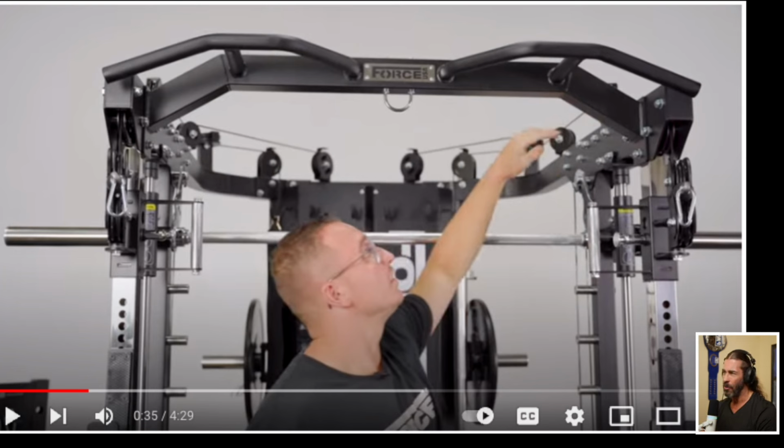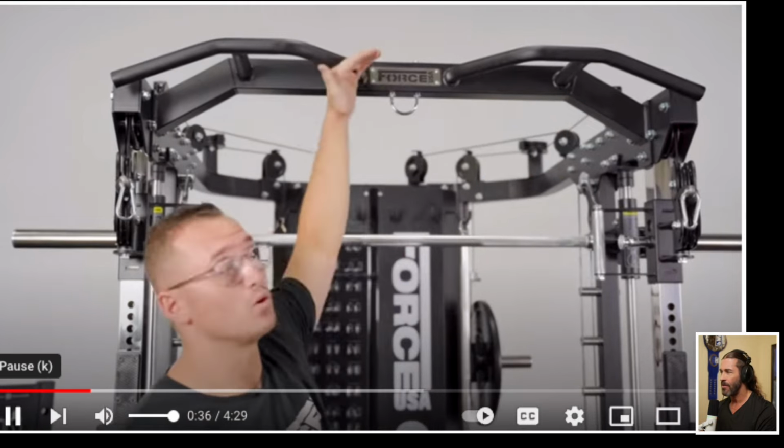Also, the angle on the pull-up bars looks a little bit more in line. I think it's 45 degrees, but it was a little bit more than 45 on the G15 Pro and other ones. So that's a nice upgrade too. It means you get more range.